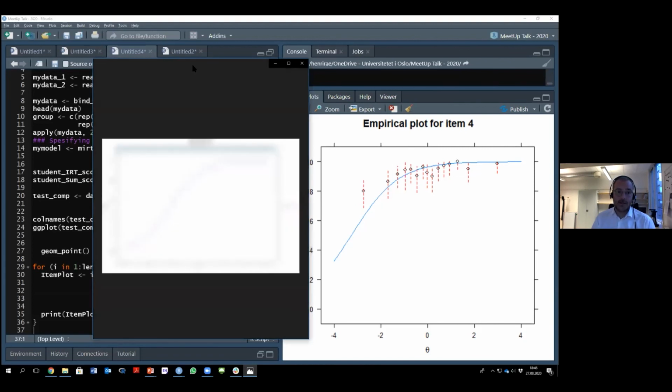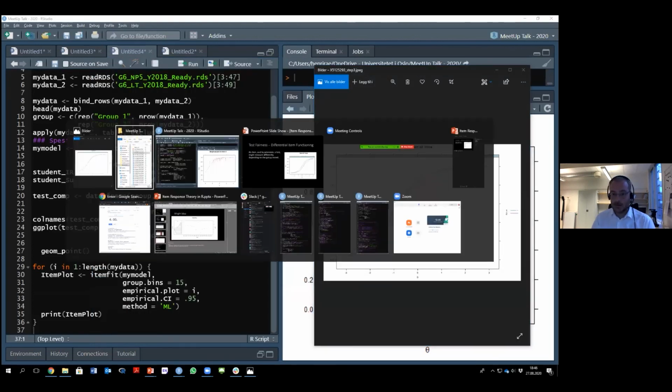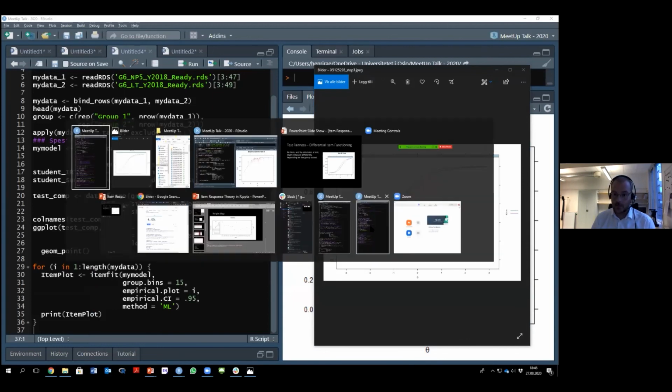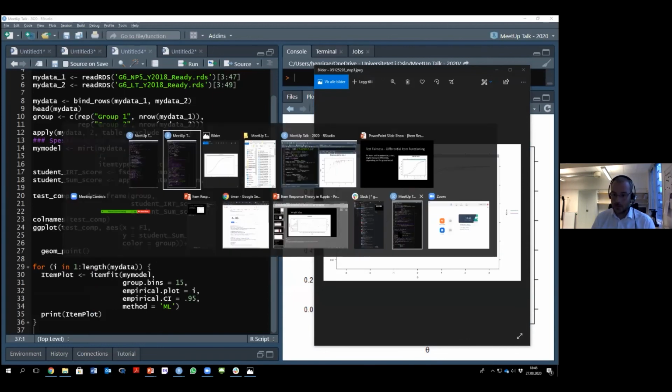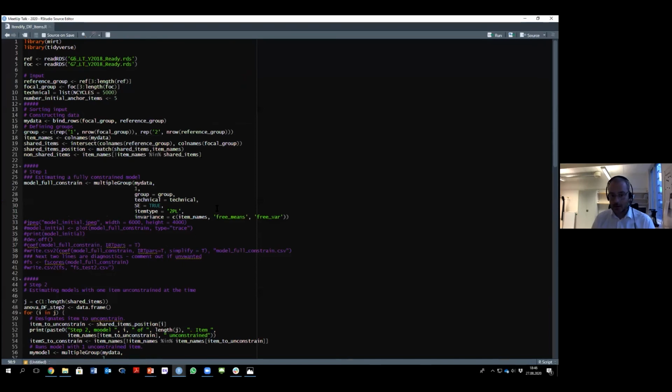But the essence here is that we run an analysis where we identify, is it this one? Yes. So I'm not going to go through this code, it's just to illustrate the way of the analysis.